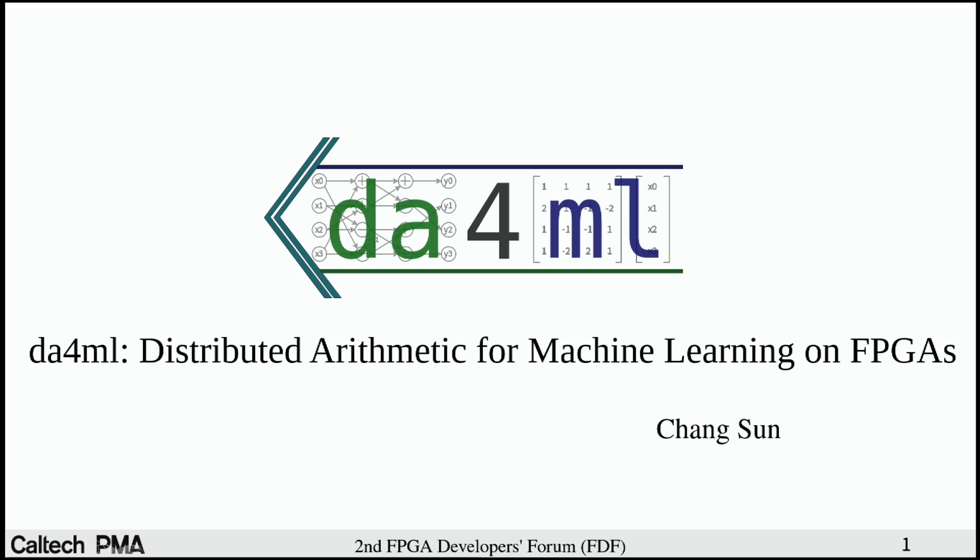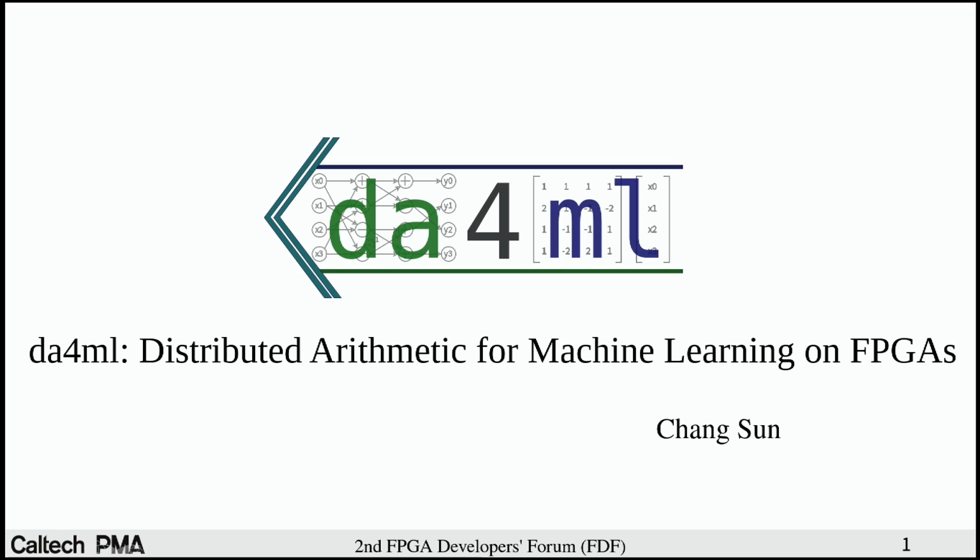He's actually a PhD student from Caltech in the physics department working on CMS experiments. He works on optimizing networks for sub-microsecond inference on FPGAs targeting the CMS level 1 trigger, and is a maintainer of the HLS4ML library. We're going to hear an extension of that today: DA4ML, distributed arithmetic for machine learning on FPGAs. So Chang, welcome. Please get started.